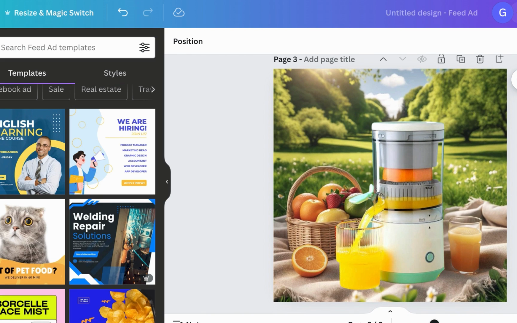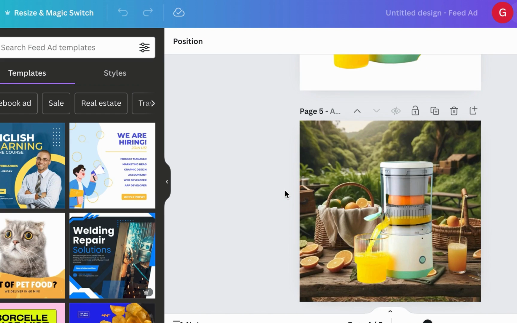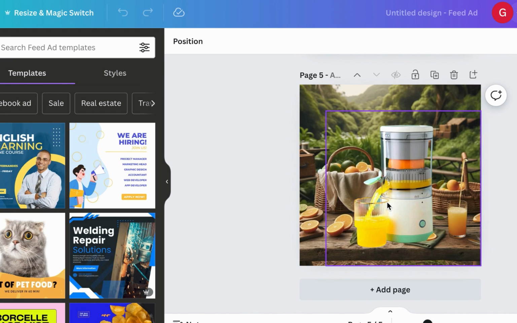So take your time to do multiple iterations until you have what you're looking for, and of course use a quality product image. But I just want to show you something that is possible. Now this is another one as well, but I cannot do all of this stuff. You can see this is another one. I think this even makes more sense.